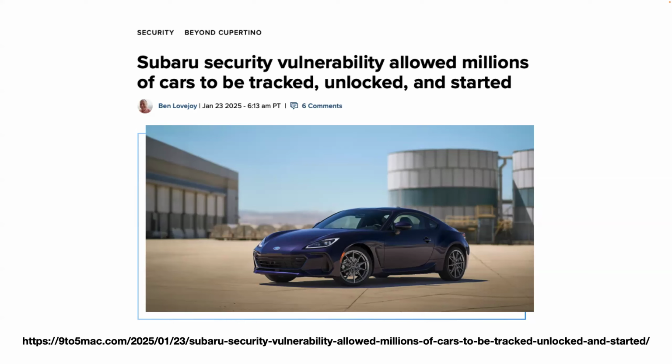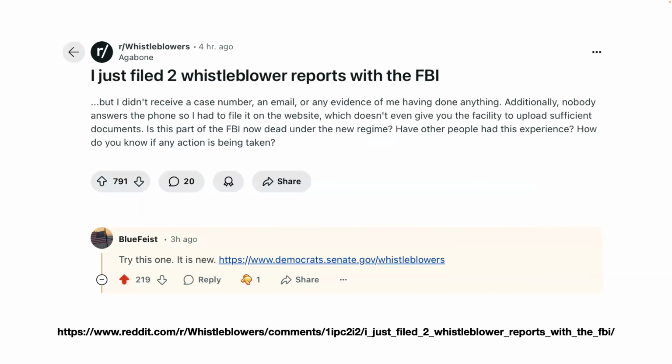So he was able to just skip over that code, running it in a debugger in the browser, and was in and had everything. So if you have a Subaru, I don't know what to tell you. You've been compromised, I guess.